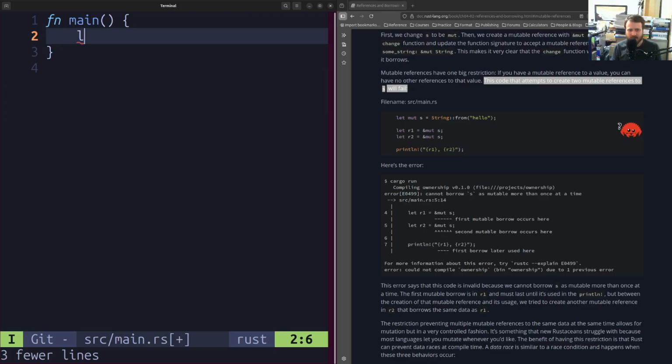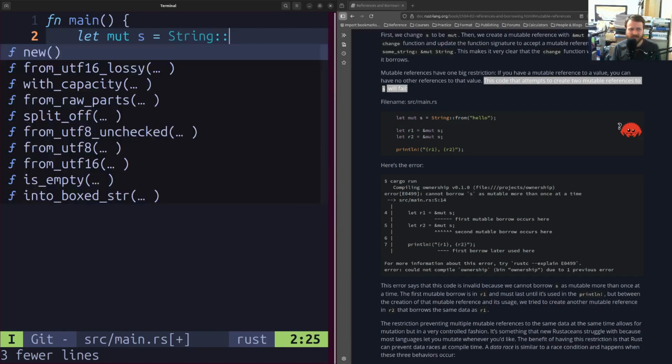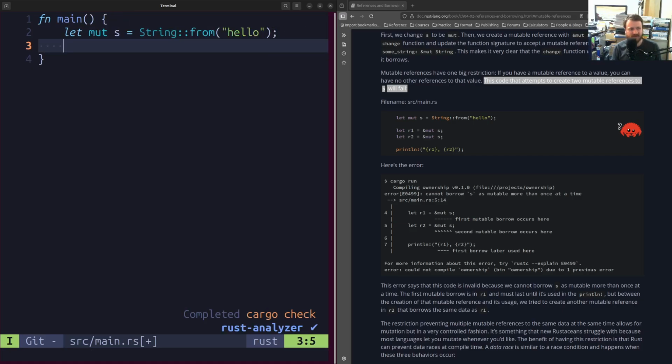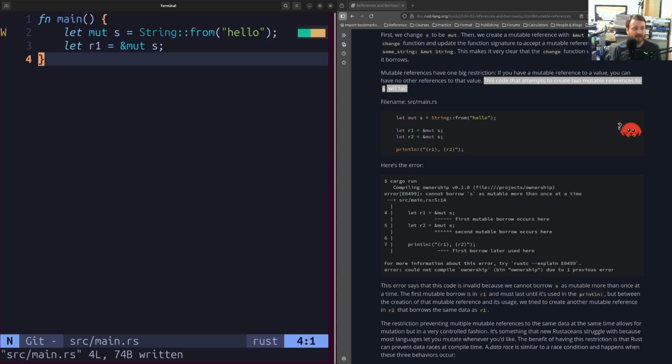So we'll say let mut s be bound to the value of whatever is String, taking a string literal from hello, make that a little smaller. Let r1 be bound to the value of, where is it? Funny keyboard. Okay, so &mut s, we're not done.